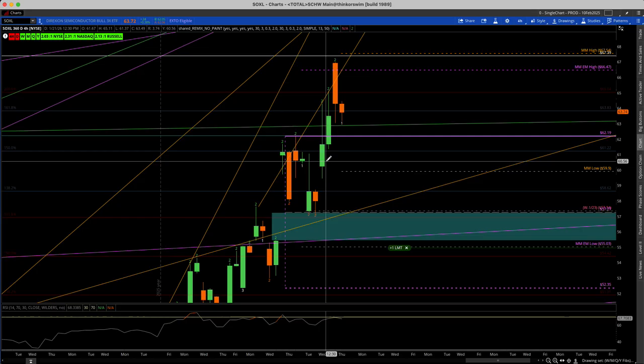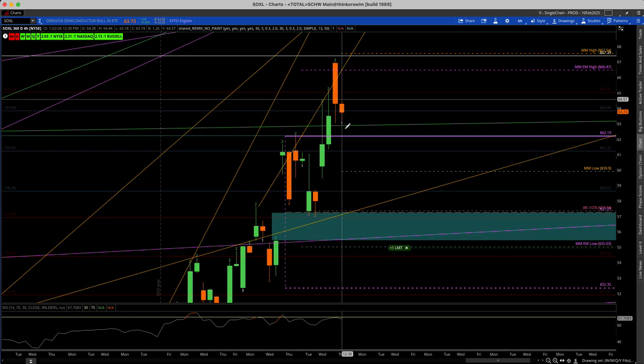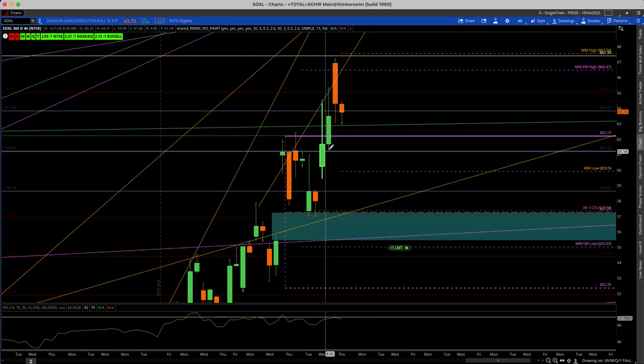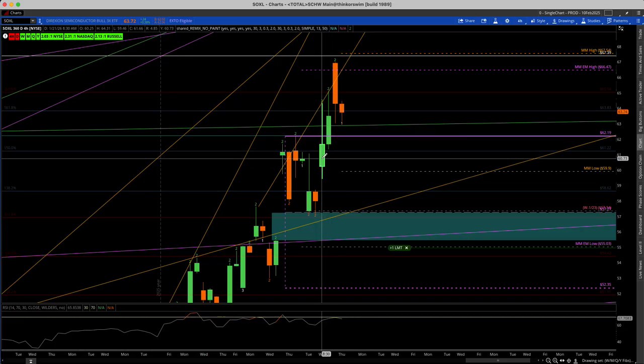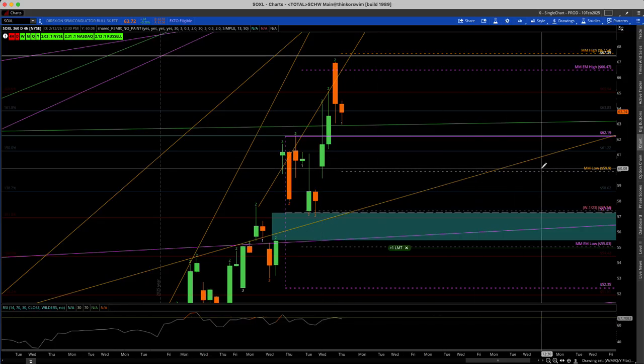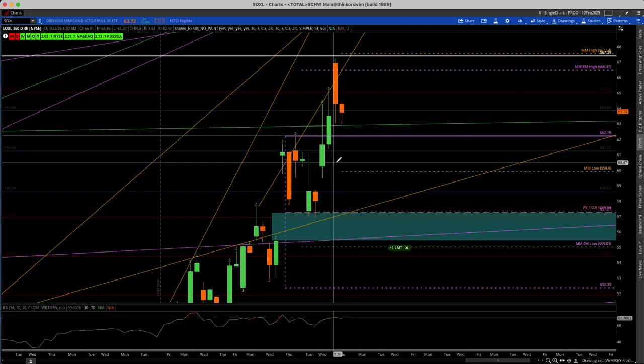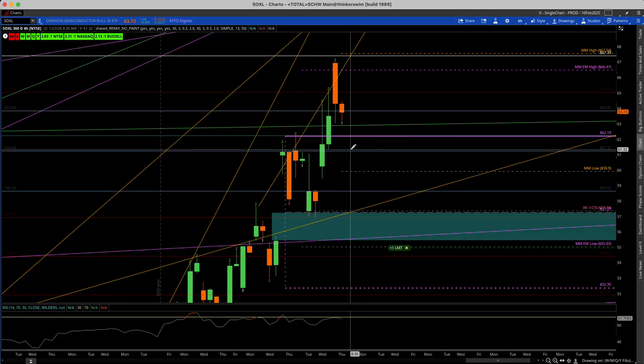So that's what we have from just a 4-hour perspective to the downside. Obviously, that can start turning into a domino effect of combo 2 up, 2 down, and that magnitude would be 59.46. I'm sorry, the low from Wednesday, which also lines up with the market maker's expected move low. So that's what we'd be looking for from more of a day trade perspective to the downside.